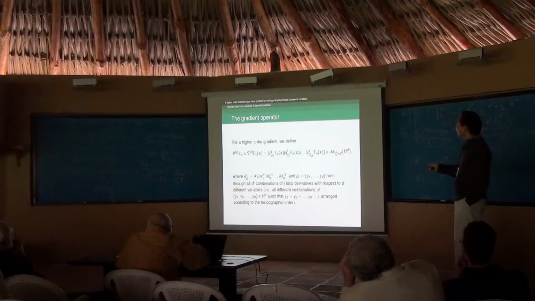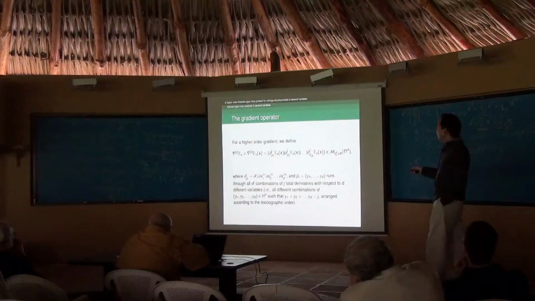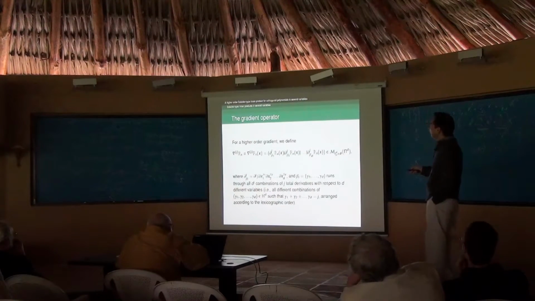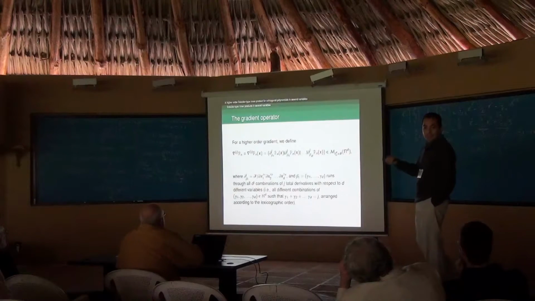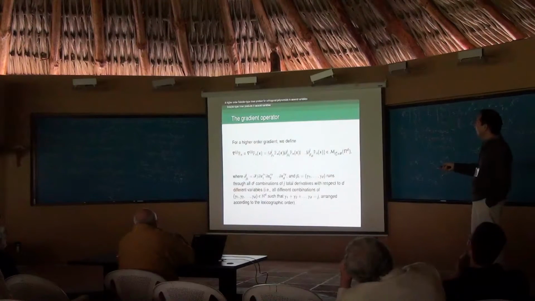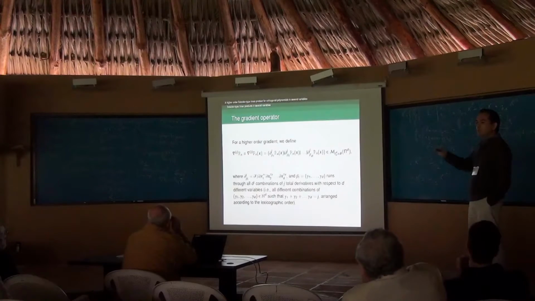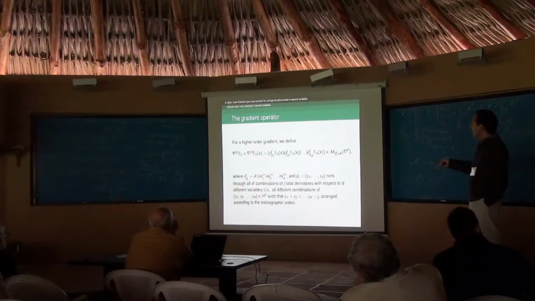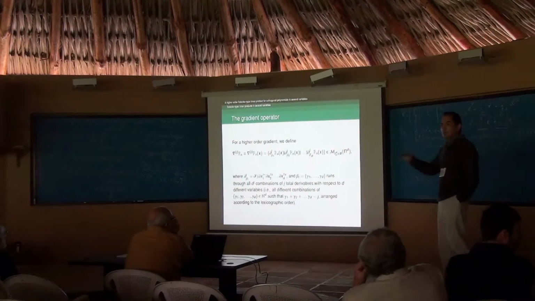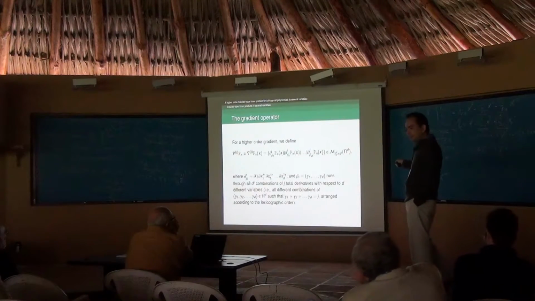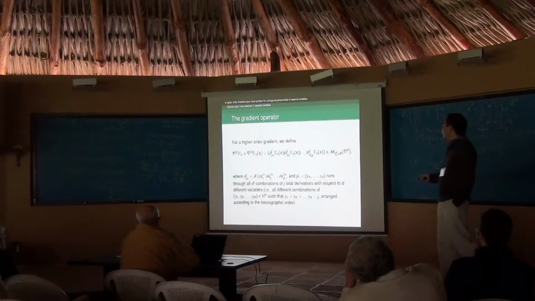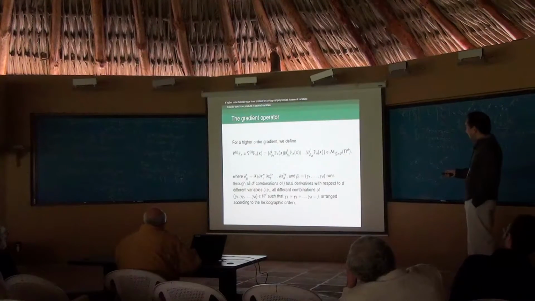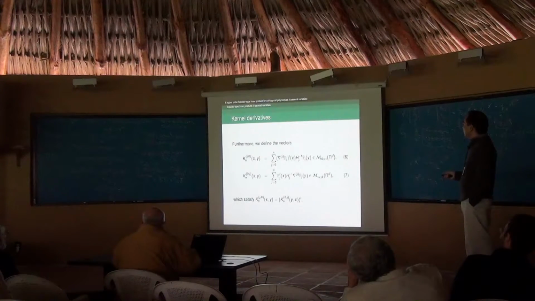So basically what I'm saying here is that these betas are all of the possible ways that you can apply j derivatives in several variables, meaning that the total order of derivative is j. The first one could be when you apply j derivatives with respect to the first variable, and the last one could be when you apply j derivatives with respect to the last variable. In between are all the possible combinations, right? So this is a matrix that contains derivatives.